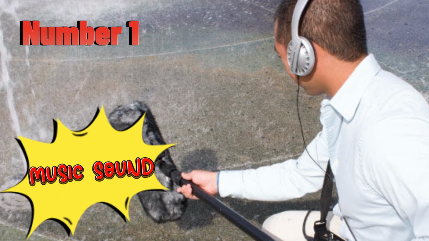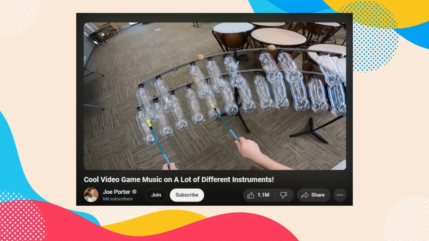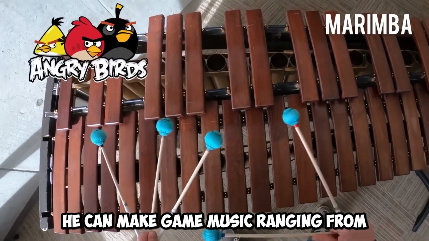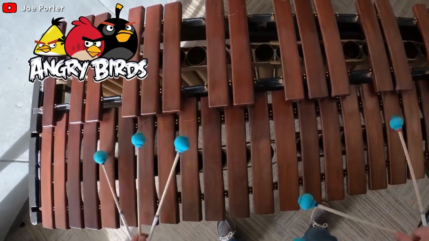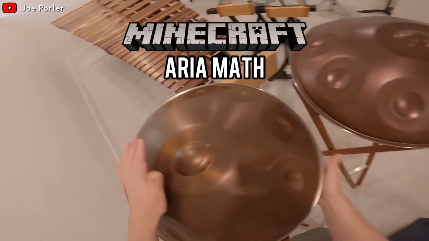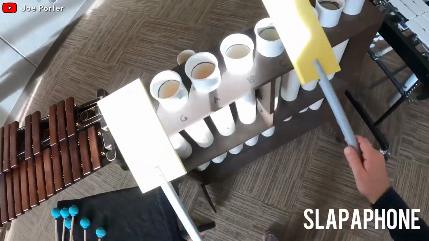Number 1. Music sound. We have a YouTuber artist named Joe Porter who can create various iconic music from some legendary games. And from his videos, this person must be a music genius or something, guys. He even has a lot of musical instruments. He can make game music ranging from Angry Bird sounds, even Minecraft. Wow, this person's skill is amazing. Everything is really accurate and makes us nostalgic for those games. Slap-a-phone.